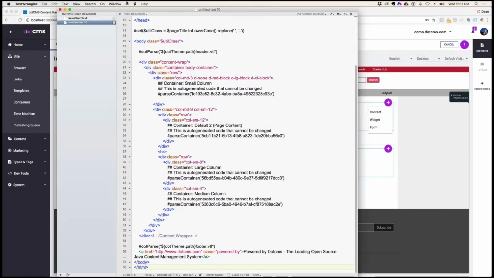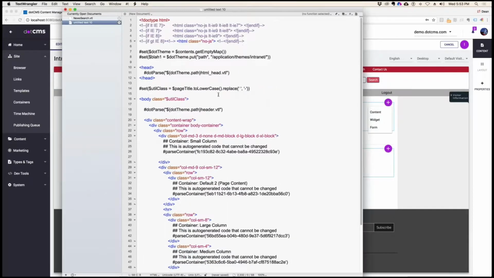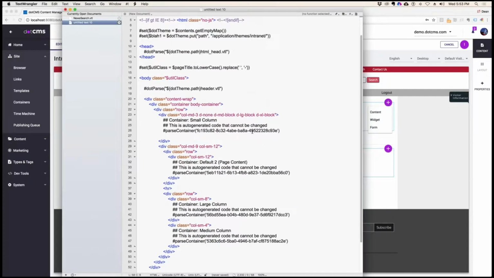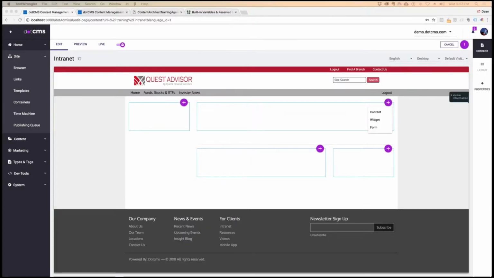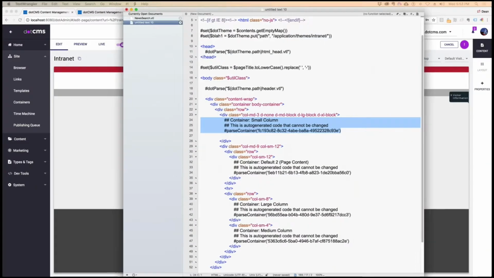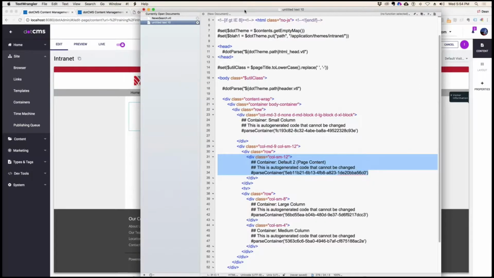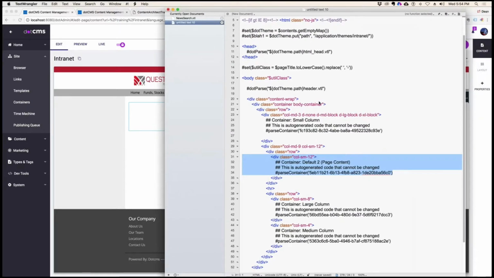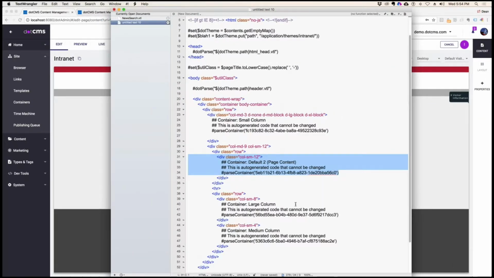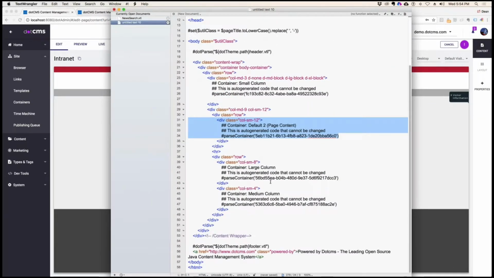If we look at my code, then we can see that this first one is a small column container that's over here on the left. Then after that small column container, there is this default container that's being parsed in the mid and underneath it. Then there's a large column and a medium column container.